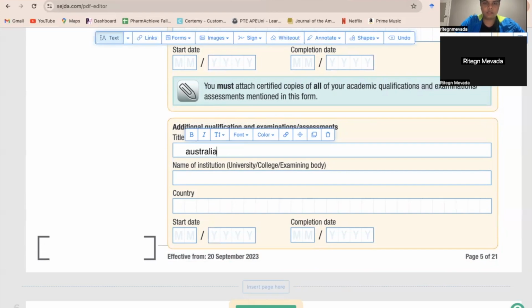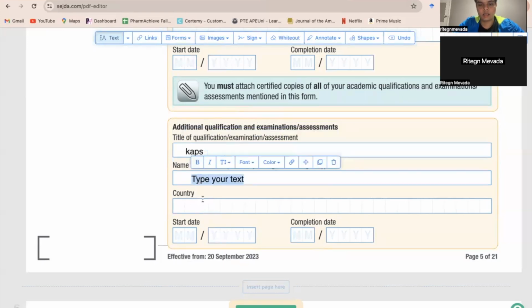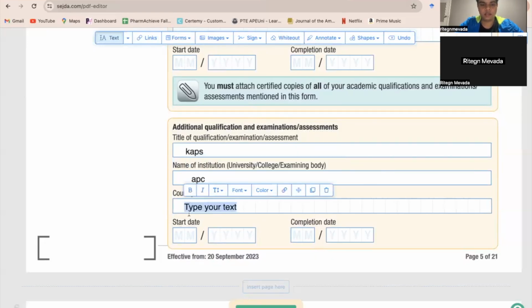Australian Pharmacy Council. Sorry, here we write CAPS. It's better to write the whole name, not the short form. Name of the institute, APC, Australian Pharmacy Council.